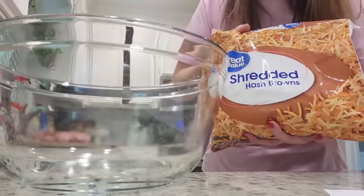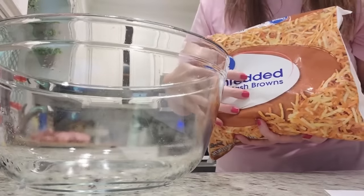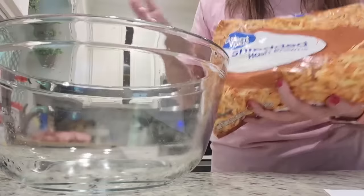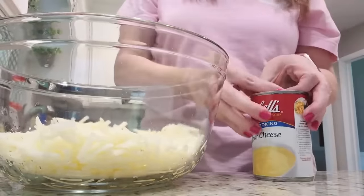I've been letting my hash browns sit on the counter for the past couple of hours just to kind of thaw them out. The original recipe calls for 30 ounces of hash browns. This is 26, and I need about half of this bag. Now it calls for one whole can of cheddar cheese soup, so I won't use quite the whole can.